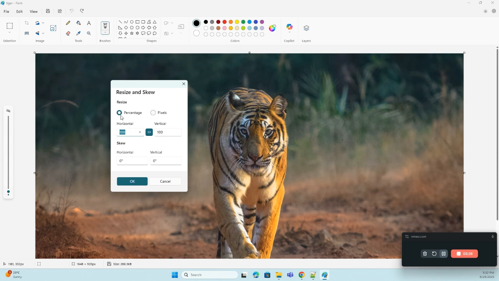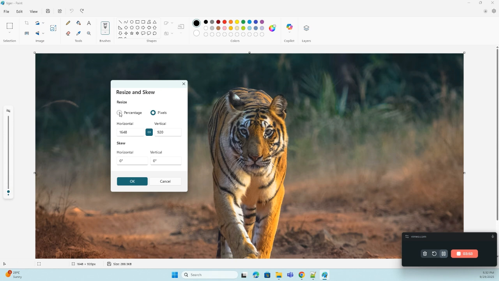You can resize by percentage or by pixel also. If you go by pixel, it will show you the same option which we tried earlier. This is the button which we need to uncheck if we want to resize the image by pixel, but we are more focused over here on the percentage resizing.